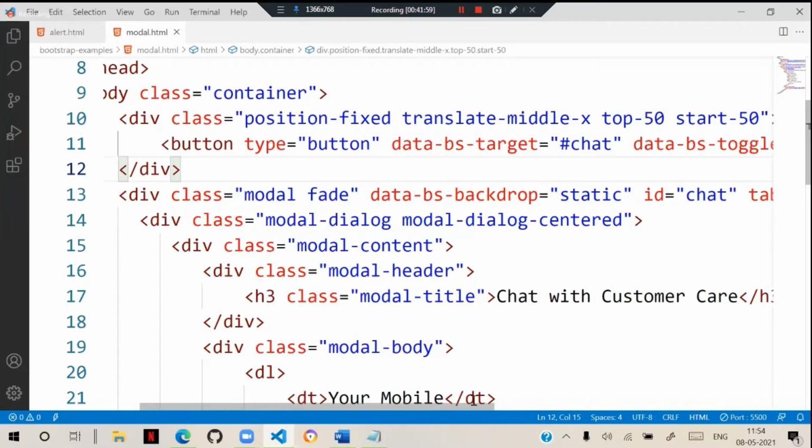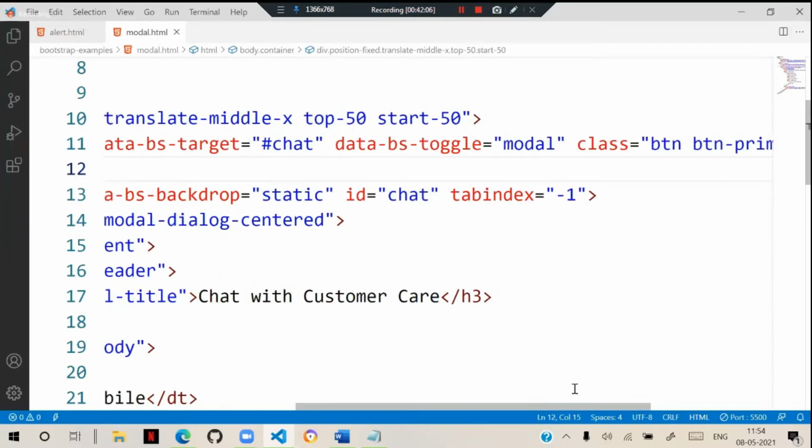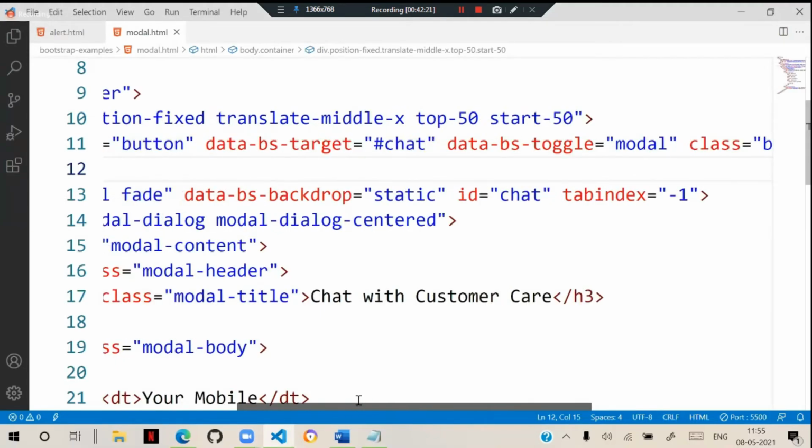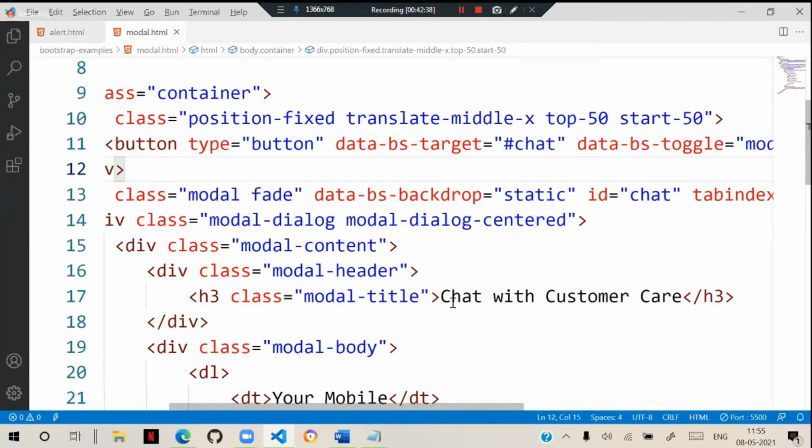So data-bs-target. Let me check that. This is a very recent version, just two or three versions, which requires BS only.